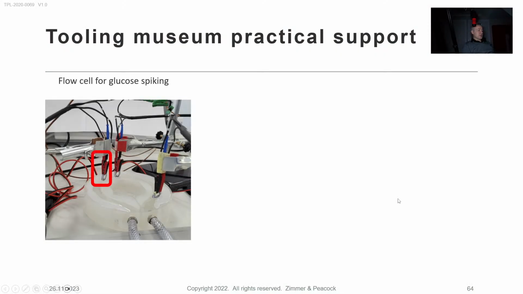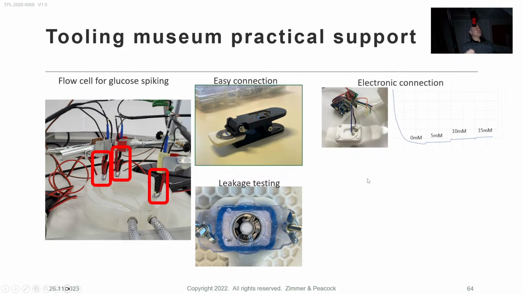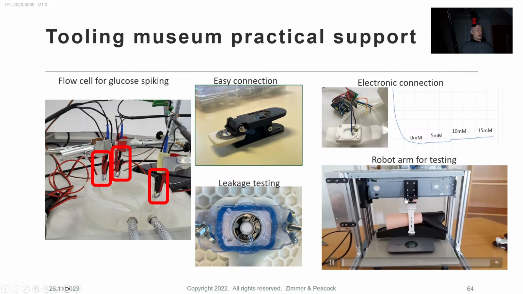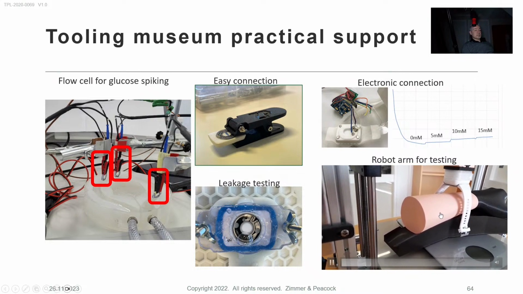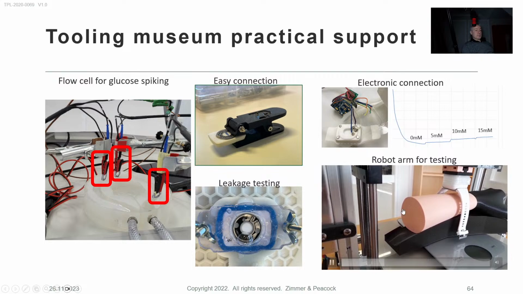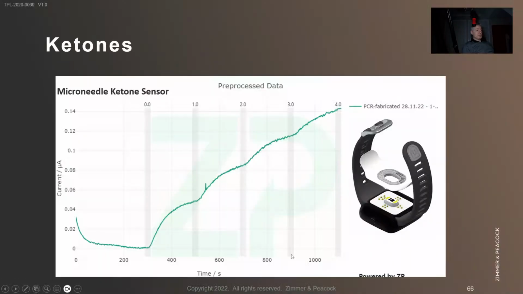Jigs and rigs, it's not enough just to make sensors. So much effort actually has to go into how do I make electrical connection in a reproducible fashion, even in my laboratory. So many CGM projects just suffer from poor quality of data, because they don't understand the rigs and jigs requirement. This is quite a funny one actually. I didn't realize this was going to play, but this is us just testing microneedles in an interstitial fluid system by pushing it through. As you can tell, it's not a real arm, but we were testing it there. So this kind of work really takes some investment.